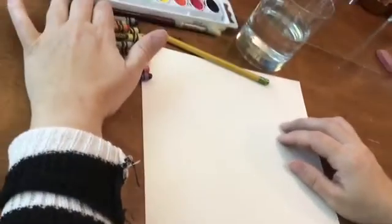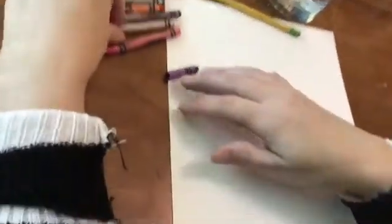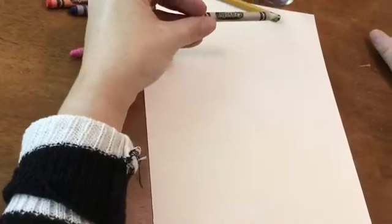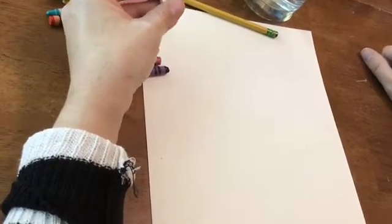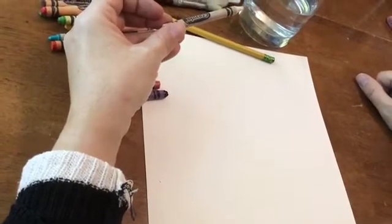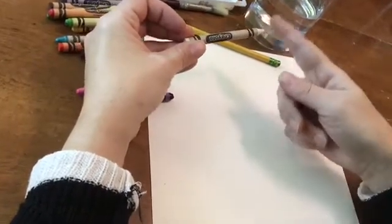If you got a craft packet, you got a piece of this watercolor paper. If you didn't get a craft packet, any art paper would work, or even just a plain white piece of printer paper. You're going to need your school watercolors, just like you would use every day in school, and crayons, any colors that you want. But you want to be sure to have a white crayon. If you didn't have a white crayon, you'd want to get a very, very light colored crayon, like a really light blue, or even like a white creamish color would work. You just want it to be super light.